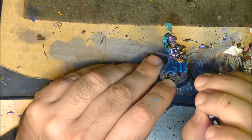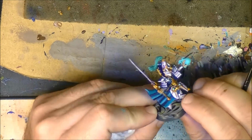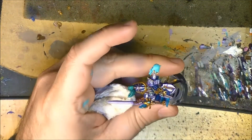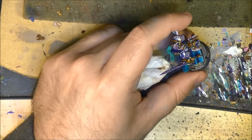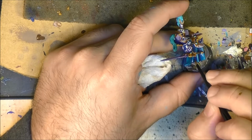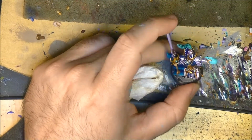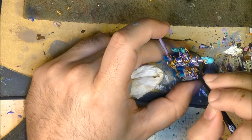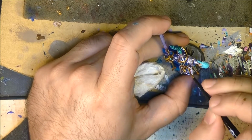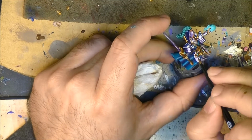You can see now I'm working with Thousand Suns Blue to smoothen the transition. I will keep the bottom very dark. Okay, and then I will do as well the highlights on his cloak. Here. Here.